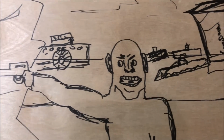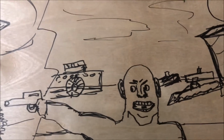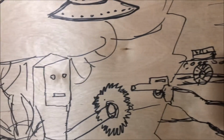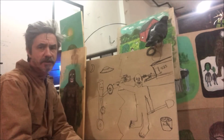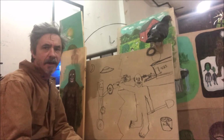Yeah, I like this one. Bigfoot's going to be on the daylight side, right? That's going to be the sun. And then the nighttime side will be the robot. But he's got a single shot. He's got one shot, so go for a kill shot on the robot, the head.